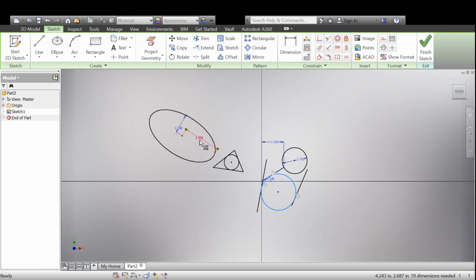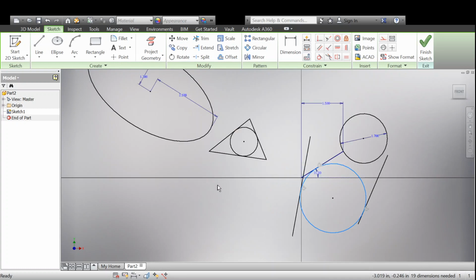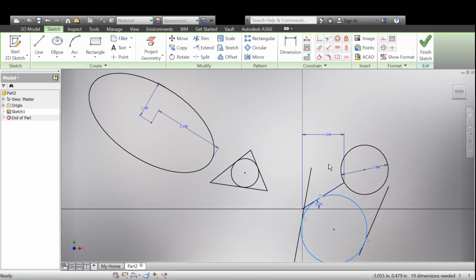So when you already define something's dimensions, in order to redimension or reshape or resize it, you're simply going to double-click any of these numbers. Literally, any number on the page you see right now, you can double-click and change. So I'm changing my circle's diameter to 2.5, and my circle just got larger. Okay?